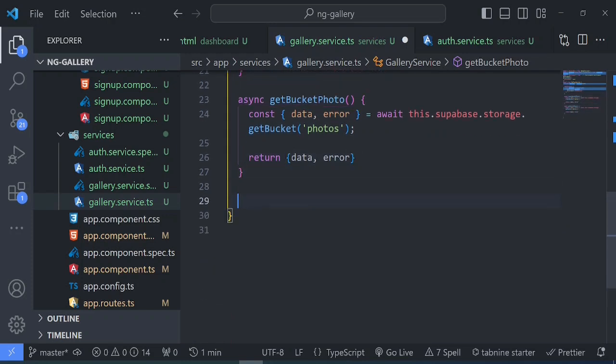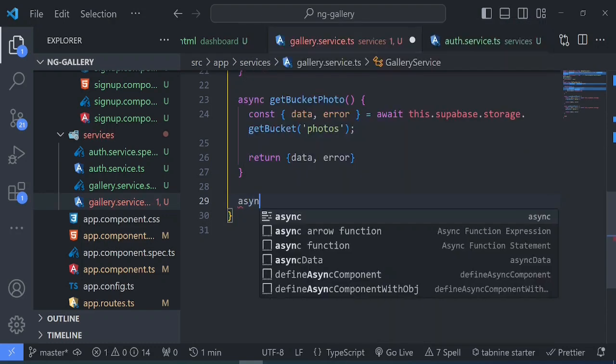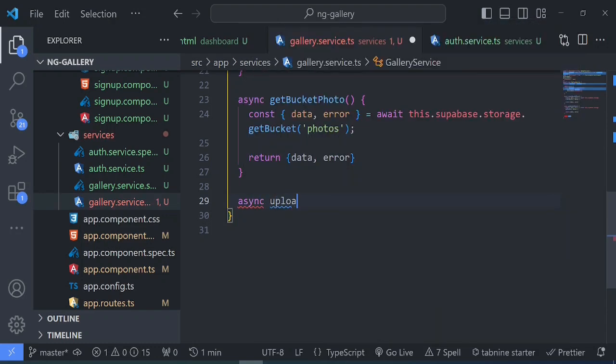The third function we're going to create is called upload. So let's just say async, and we're going to call the method or the function upload, and this one is going to take three parameters. The first one is going to be the bucket name, and the second one is going to be the path, and then the file you are trying to upload to the storage bucket. So let's define these parameters.